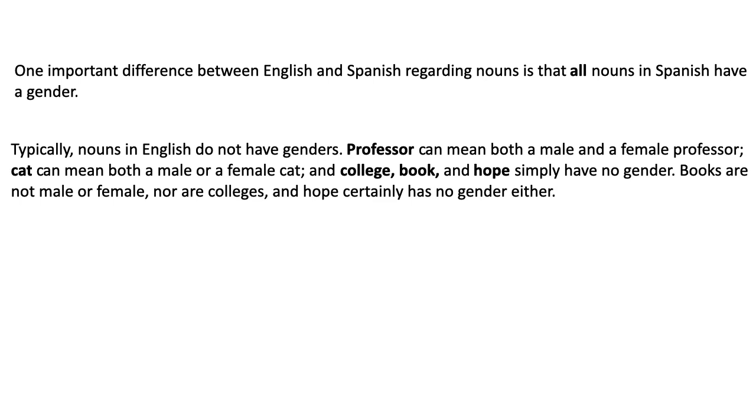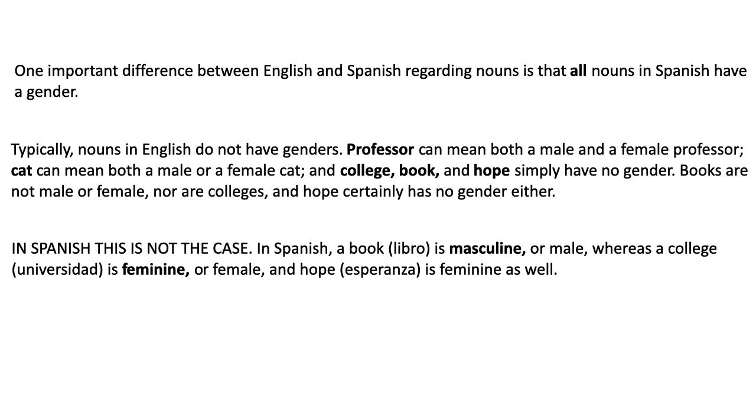And of course, I'm referring here to things that do have genders, right? People have a gender. People are male or female, right? Or non-binary. Animals have genders too, right? They're male or female. But there are many things that don't actually have a gender in real life. Books don't have genders. It's just an object. Boxes don't have genders, nor do refrigerators, right? That's not the way it works. Well, not always. Because in Spanish, that is not the case.